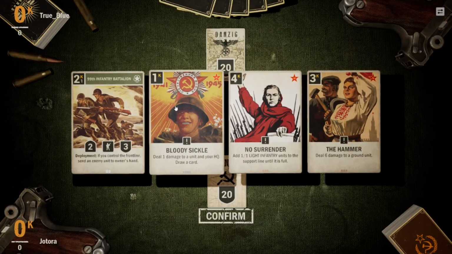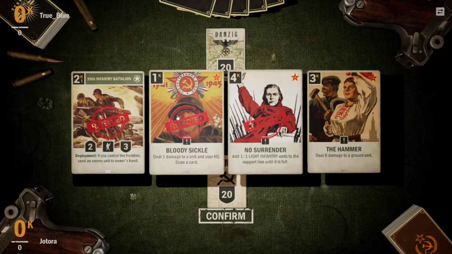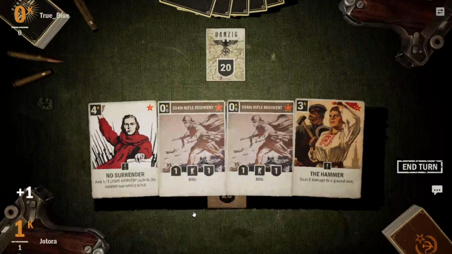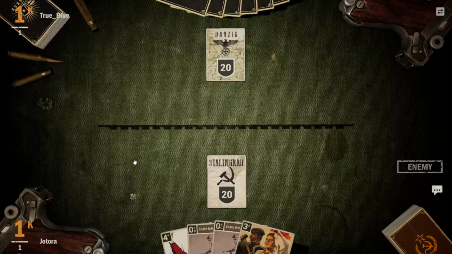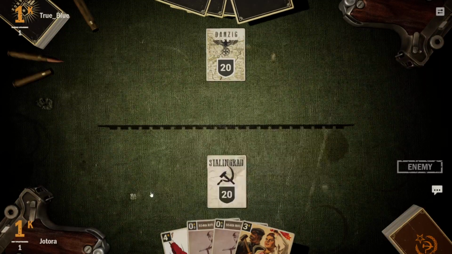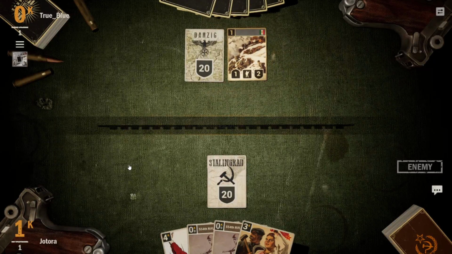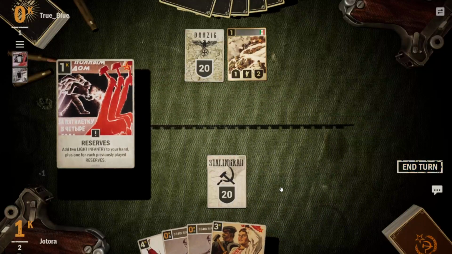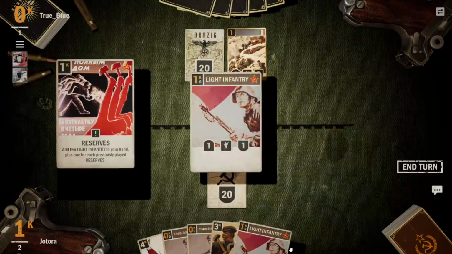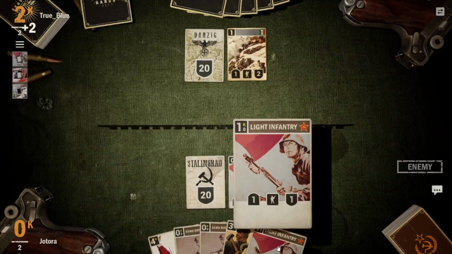I think I want to keep the hammer. I think I want to throw that back since we don't know what we're drawing here. Sure. Going to hold on to these for Industrial Might, just basically holding on to them for the opportune moment. It's too bad we didn't have that in our opening hand instead of this No Surrender.